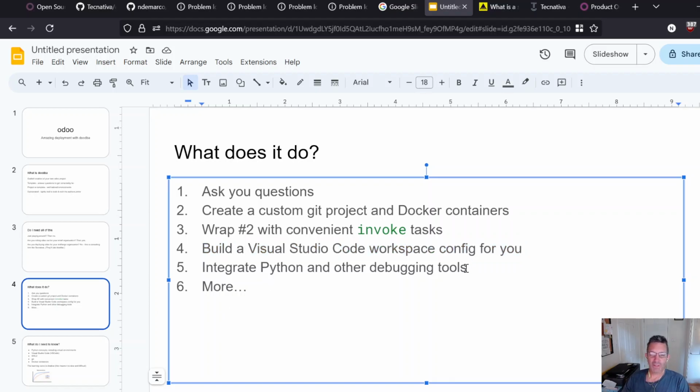And it also integrates some debugging tools that are really great, because a huge problem with developing Odoo is debugging. If you don't have your debuggers set up, you could just pound your head against the wall for the simplest and dumbest of bugs, because they'll bring down your entire Odoo system. Like, it won't start. And then you're without visibility into what's going wrong. What good is it? You're basically blindly trying to solve the problem. So you need to see all the messages that are coming out and what's going on with your system. And it does a lot more.